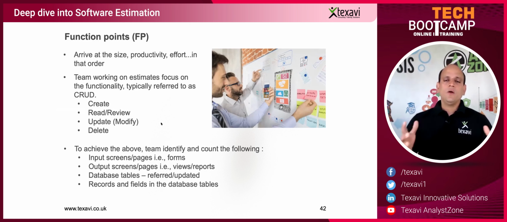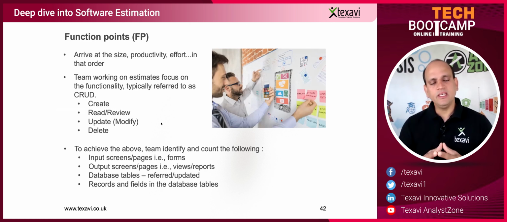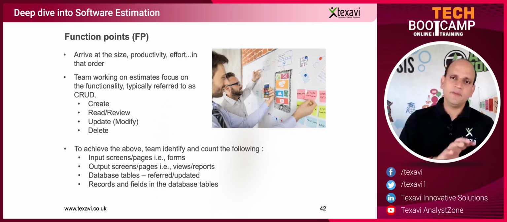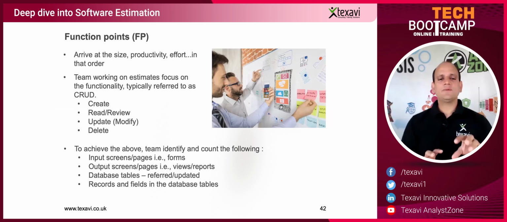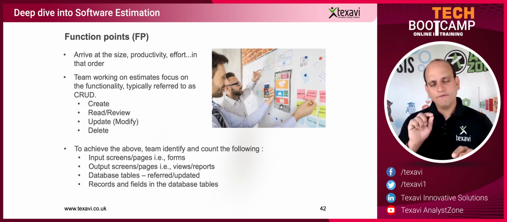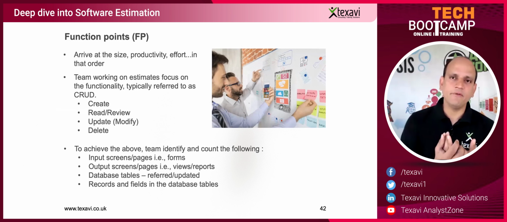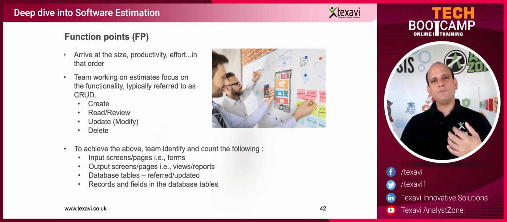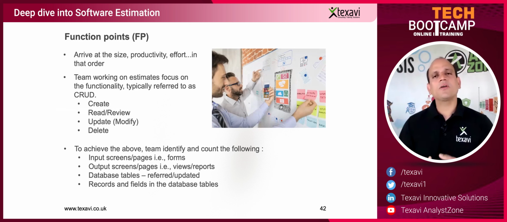And then what we do with FP is basically we do the analysis in terms of what is coming in, in terms of the input screens, the pages. So you enter the data. So you're selecting the different items and you're creating the cart. So that's basically the input screen there. So the form views, all the different kind of login, registration, all of these could be the input where the user enters the details. And the output screens are basically what would be shown on the screen, or something like a report that could come out of the data. So these are called output screens or pages.